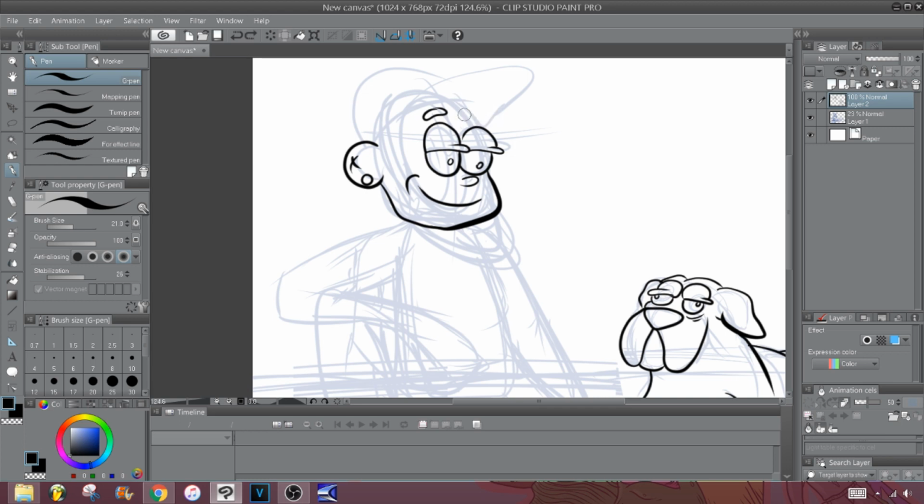Oh, now he's just looking at his dog all weird. Okay, so we'll do it like that. Cause that's my dog. Isn't that a song by some rapper nowadays? Alright, so now we're just gonna draw his hat. He's gonna have a hat. Cool hat.